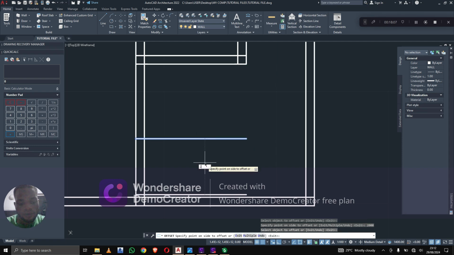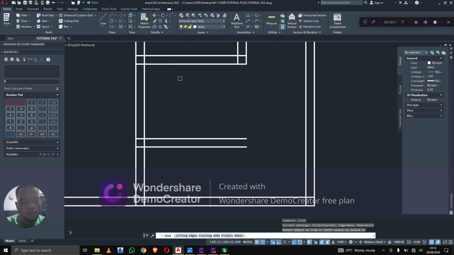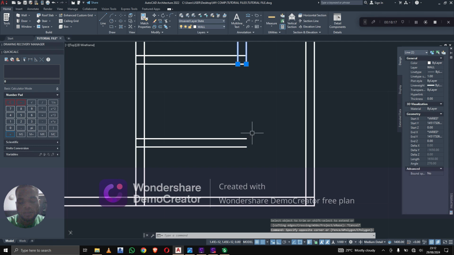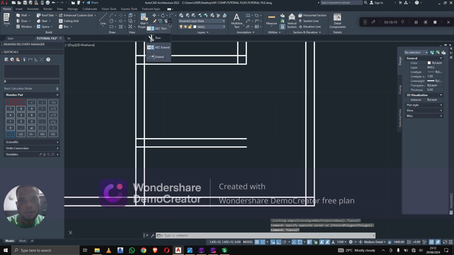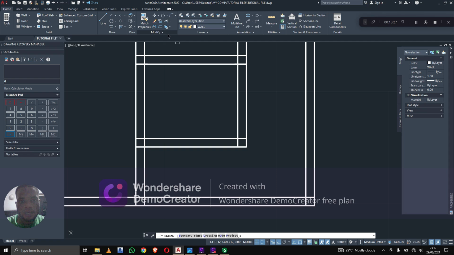So offset it 2 to 5, enter. So click your trim. I want to extend this line to this place. So just come here, extend, click the line, click the second one, good. You understand? So this one, click another trim. I want to trim this line, we don't need this at all.